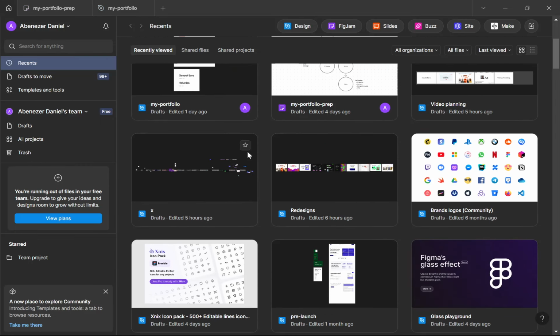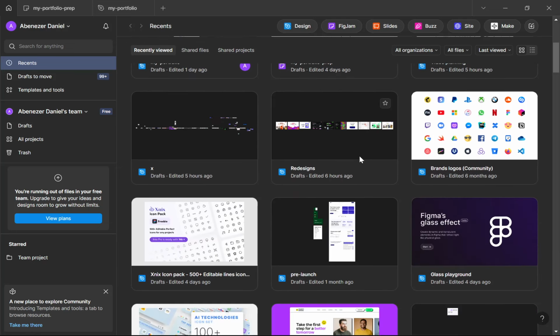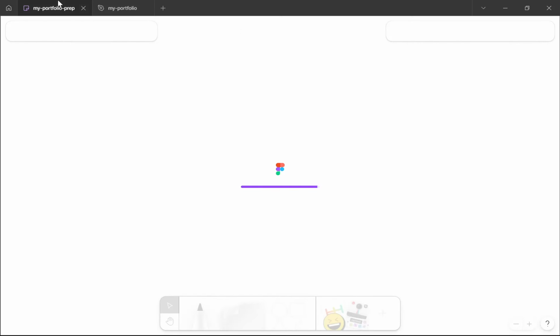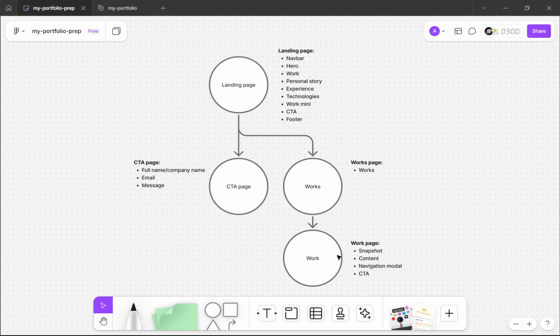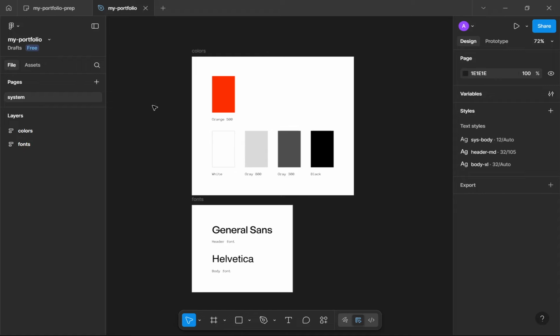You can see I have so many different files here, and this is not my Figma account where I actually work with clients. So you might not see a structure to most of the files, but most of the time in my real project account, for example, I have thumbnails, which is a neat way of keeping stuff intact here. So far we have created our brand identity, page structure, and web sitemap and stuff. So you can check those videos out to see the progress so far and to just catch up.